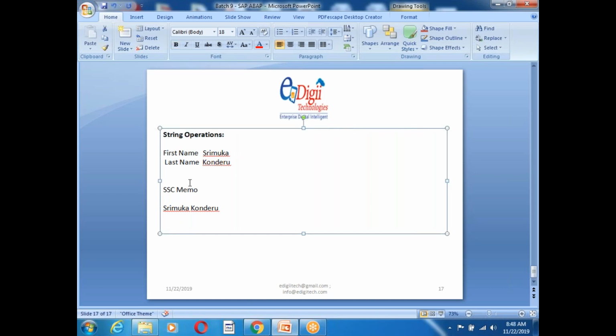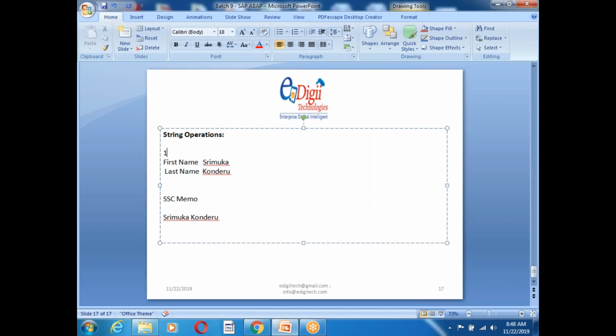The first concept is concatenate. So this is the keyword, concatenate.